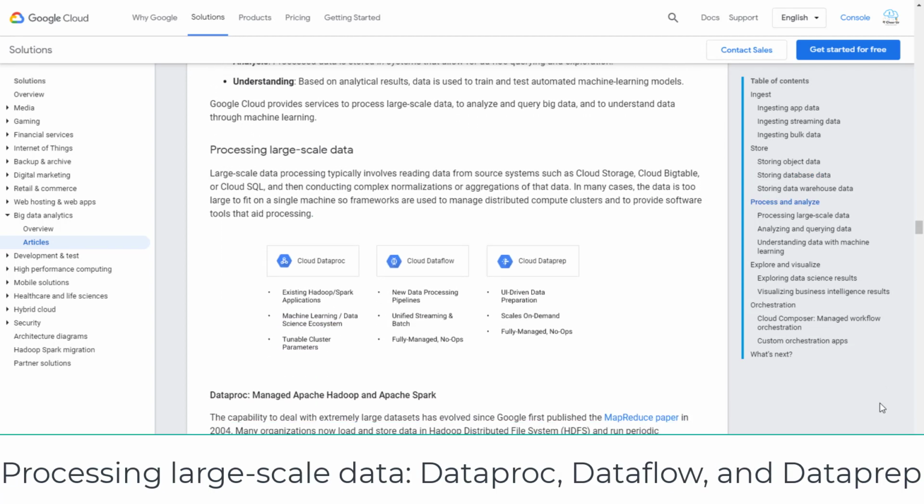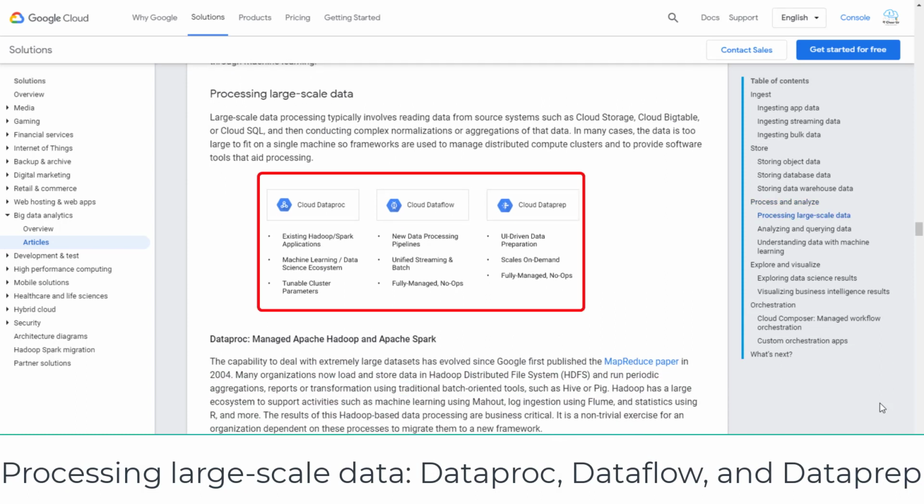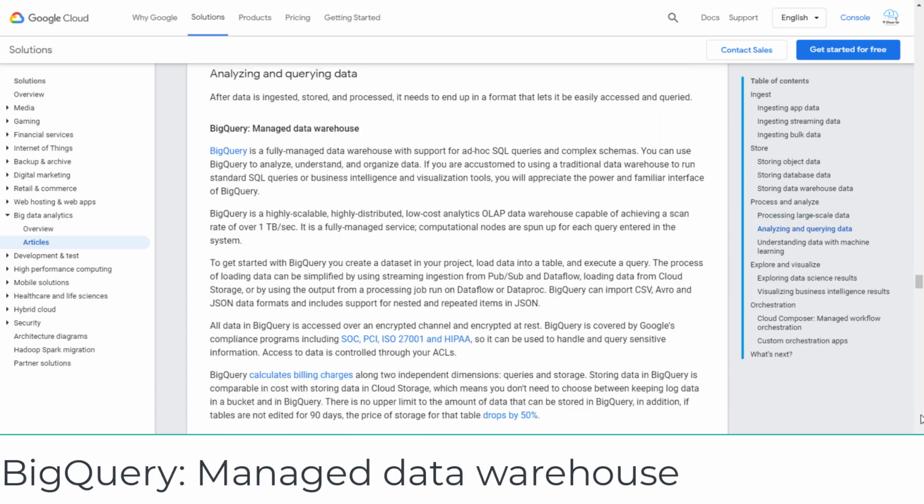At step 3, process and analyze data, Google provides a comparison among Cloud Dataproc, Cloud Dataflow, and Cloud Dataprep. The information listed in the article is not enough to pass the PDE exam, so I will make a cheat sheet on these 3 services. The same goes for BigQuery.